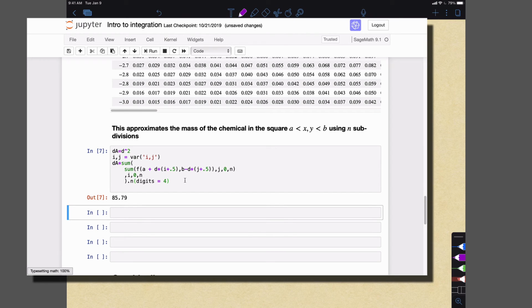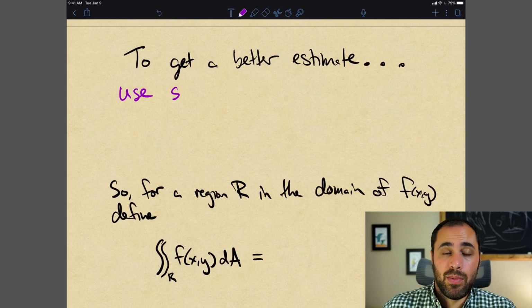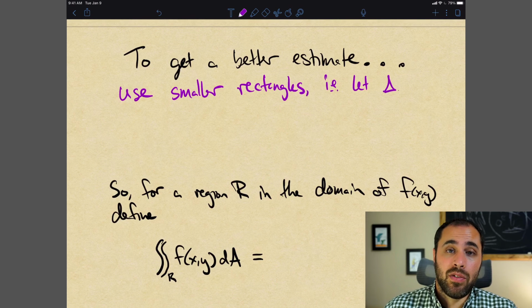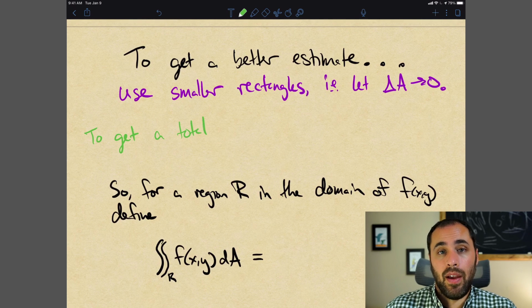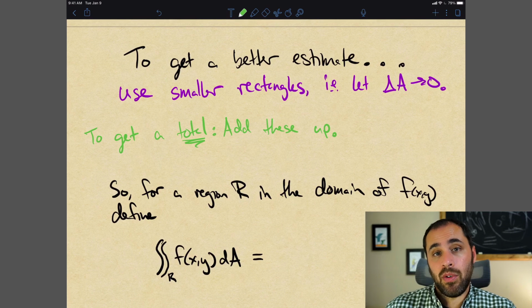And so to get a better and better estimate, we would take more and more samples. Remember, this is predicated on the idea that the sample we take, we're sort of assuming that it's constant over the whole square, which is not a good assumption if we have a big subdivision square, but it's not a bad assumption if our square is very, very small. Now, if we wanted a better estimate, as we saw, we need more rectangles. Or said another way, we want the size of each of our sub-rectangles to go to 0. And then to find the total estimate, we'd add up the estimates from all those small rectangles.